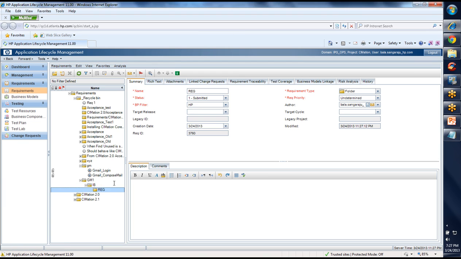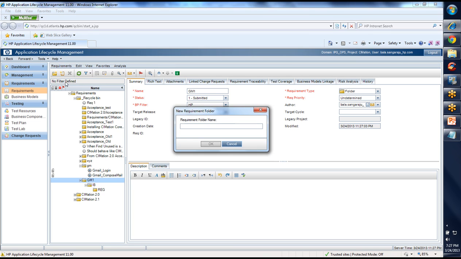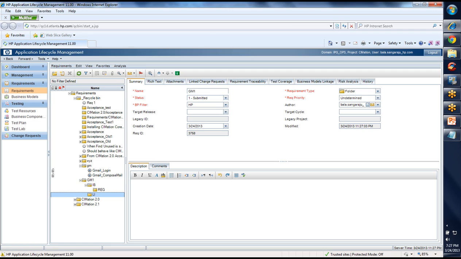Sorry, it's not like that. In Gmail you can create login, something like that. Inbox is a subfolder. If you want to make further subfolders, you can make them.